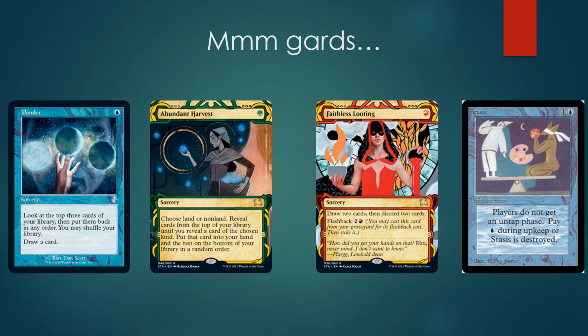The old borders just look better. I mean, for example, look at the old border Kiki-Jiki. It looks like it should have been an old border. It looks so much better, you know, and that's really like the first few years of cards, definitely because maybe the artists are used to working in the older borders, so they take that into account. Just different artists, different styles and stuff they had back in the day versus now.